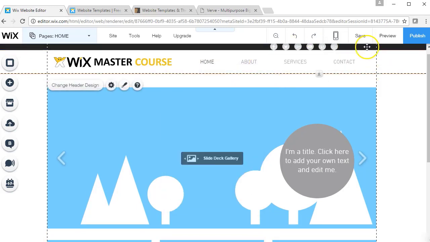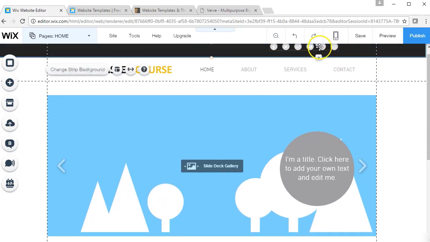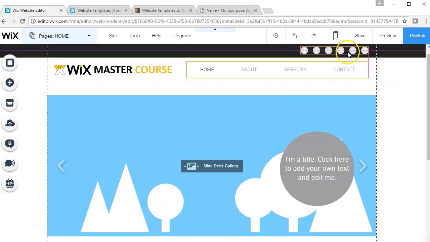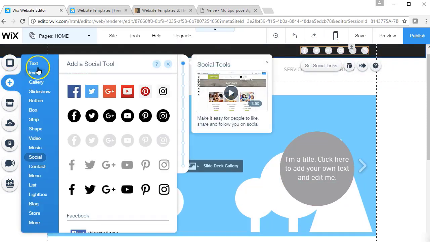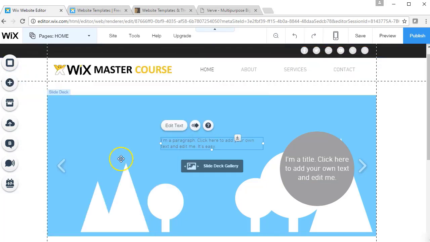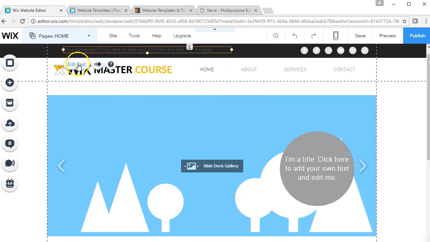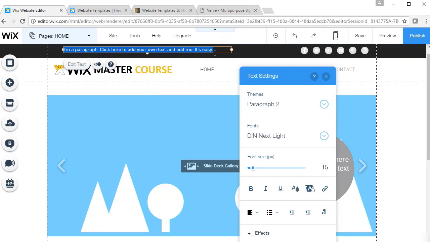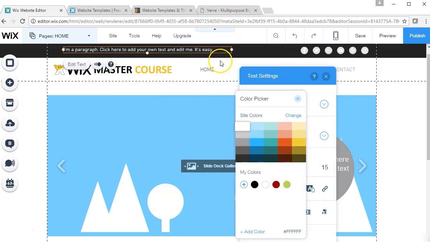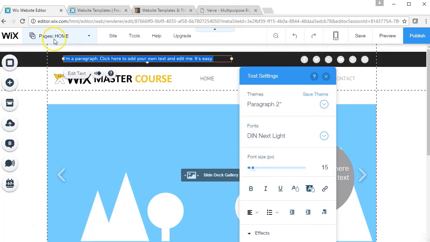Okay, and once I'm happy with the sizing of this, then I can go ahead and, of course, add in that email address again, or of course I can add a phone number. And the reason why I did this as an example is because I want to show you the versatility of what you can do in the header. So what I'll do is I'll change the color, and then of course I can go through the process of putting in, let's say, call now, and then I'll put in a number.